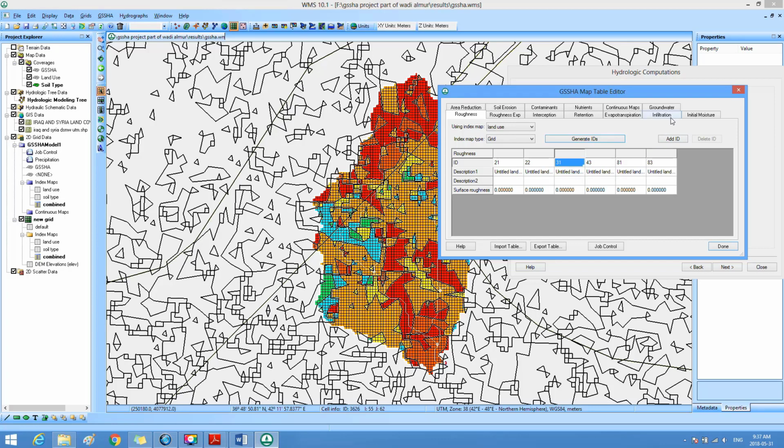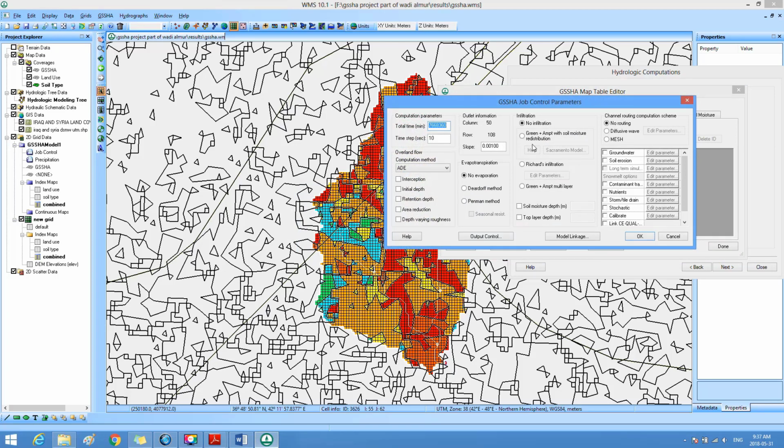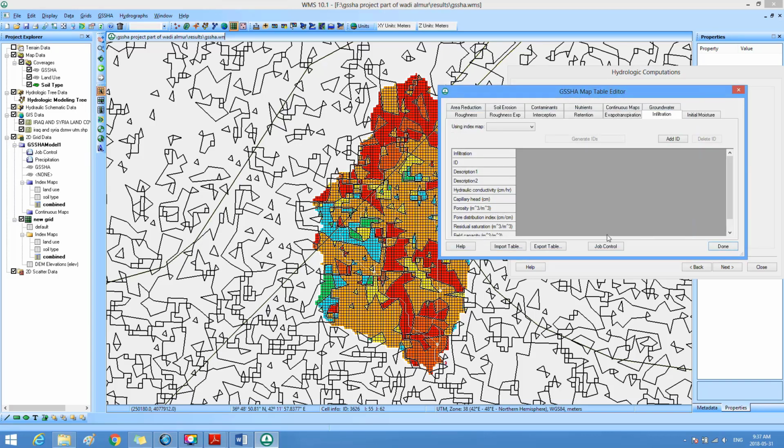Then we click on infiltration menu. Then yes, a new window appears, and in it we choose a green ambit with soil moisture redistribution. Then we press OK. Then we go to using index map and select combine.